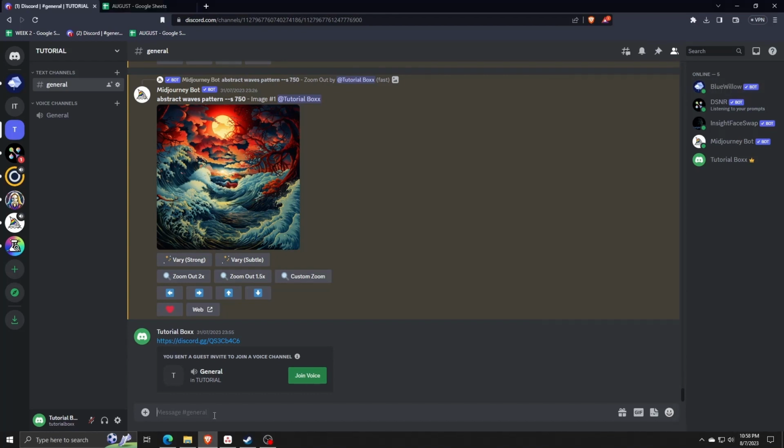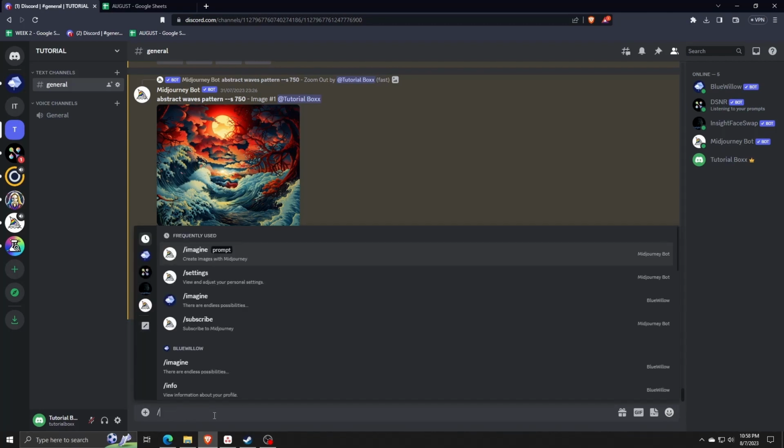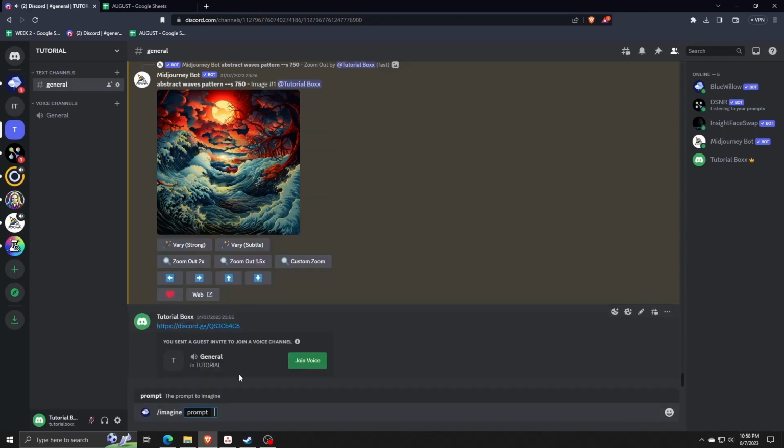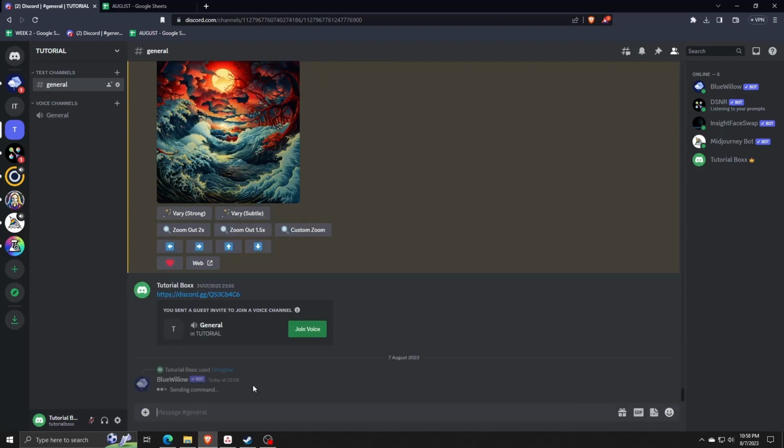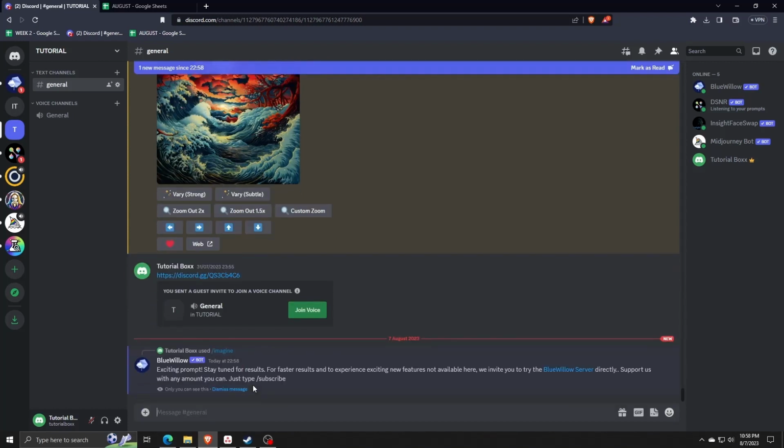For example, here, we can now generate a WILLOW image just from our tutorial personal Discord server. It may take some time though, and you can definitely speed up the process by joining a WILLOW subscription model. And that's really all there is to using WILLOW and finding the images that it has generated for you.